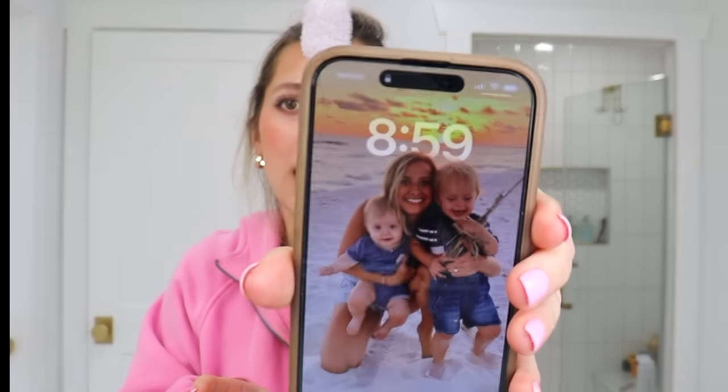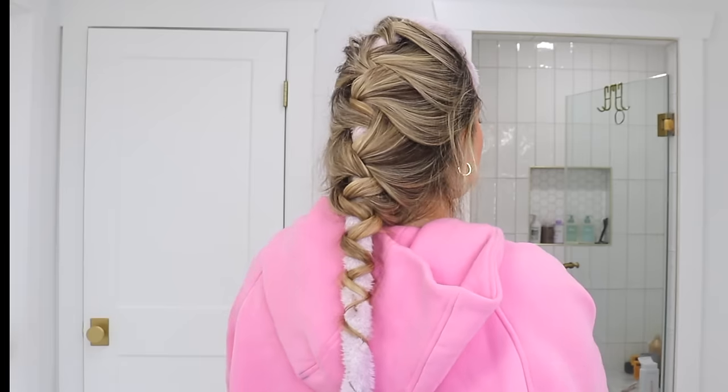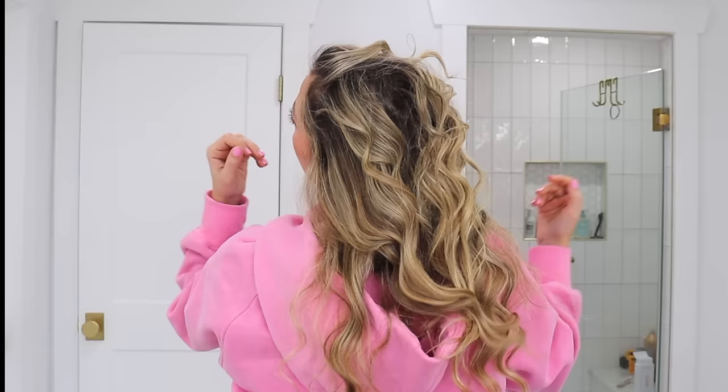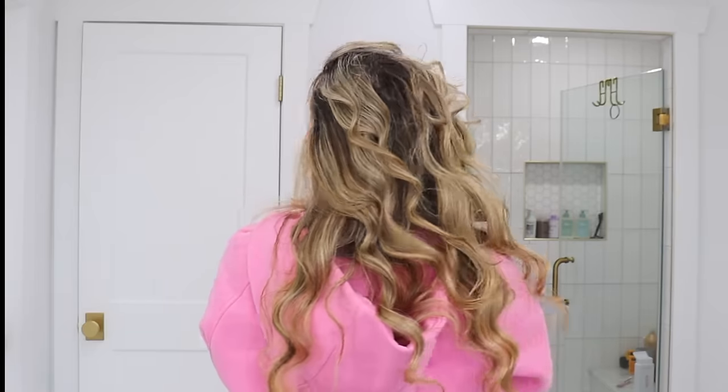Good morning, it is 9 the next morning. I slept great in these, so I'm gonna turn around, show you guys what they look like, and we're gonna take them out. So here is what they look like.